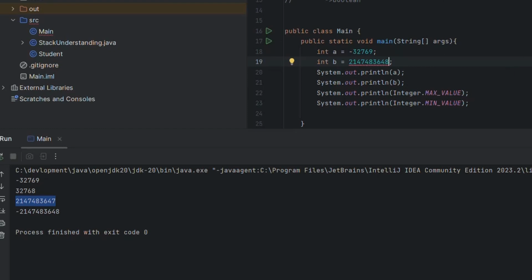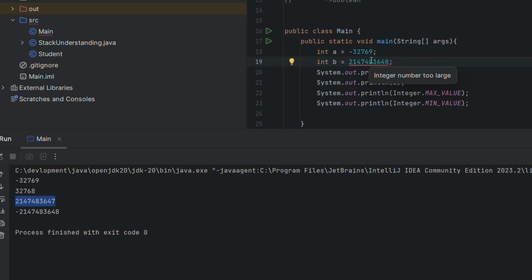Mostly, if we try the same in other cases, the compile time error we get is that the required type is byte or short, and the provided type is integer. But in this case, it is actually an integer. We have given a value beyond the integer data range, so the compiler error we get is "integer number too large".